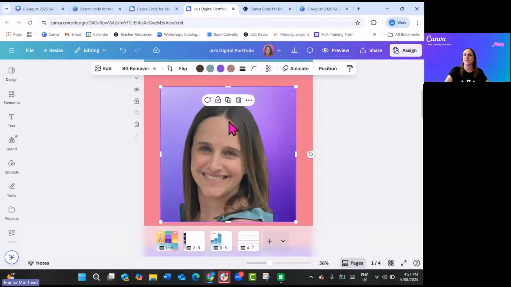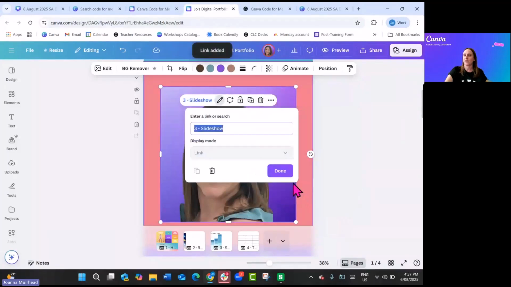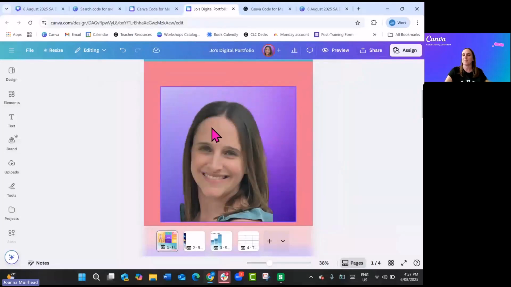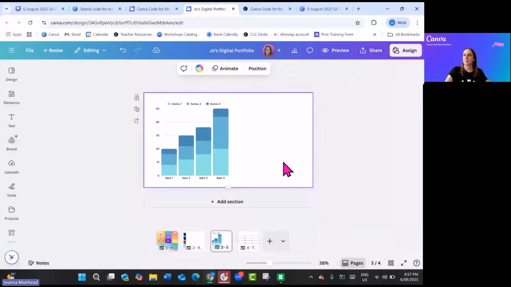So I'm going to click this picture, click on those three dots, and I'm going to link that to my slideshow page. I'll know it's linked because I have that blue writing up the top. I click done so that when I come and tap on that picture of me and I click that link, it's going to take me to that page there as well.